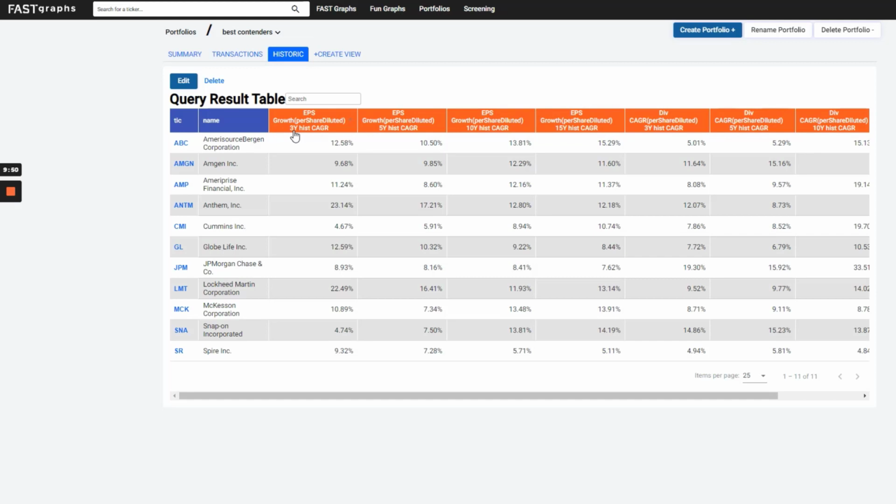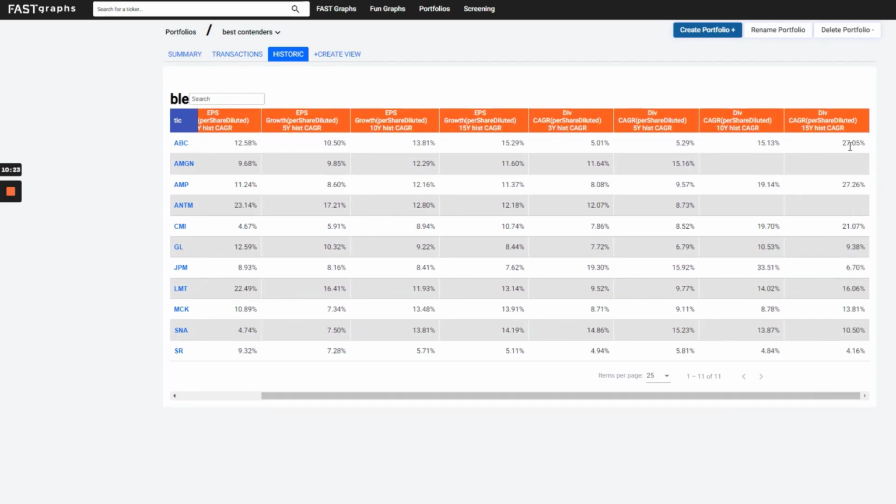And now I've got earnings growth for each company. So with AmerisourceBergen here, 3-year earnings growth has been 12%, 5 has been 10.5%, 10 has been 13.8%. So you can see there's been a pretty consistent amount of growth. 15 has been 15%. But more importantly, since these are dividend portfolios and I'm interested in the dividend growth, I can go and look at the 3-year historical dividend growth has been 5%. The 5-year has been 5.25%, and the longer-term growth has been much higher at 15% and even 27%. Well, that's telling me that the dividend growth rate has been slowing down, which is not unusual.